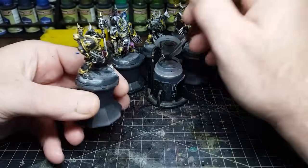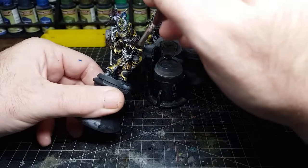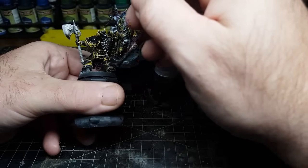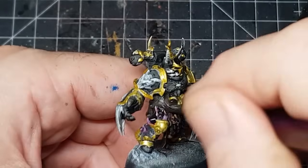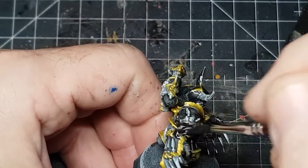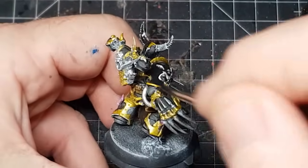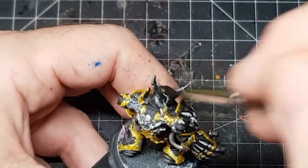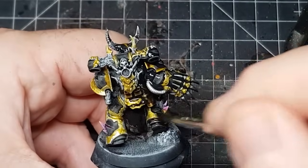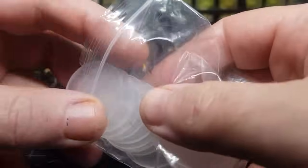So as you can see, I do need to buy some more Nuln Oil. I really do just slather this stuff on. But again, it's each to their own. I know a lot of people won't like this, but I love how they look when they have a ton of this on. Plus, I do find using the wash does hide any little errors or mistakes in painting. If you go over the edges a little bit, or if there's bits that don't quite have paint on, doing a wash just helps fill bits in, brings everything together, and I just love it. Can't get enough of the stuff.